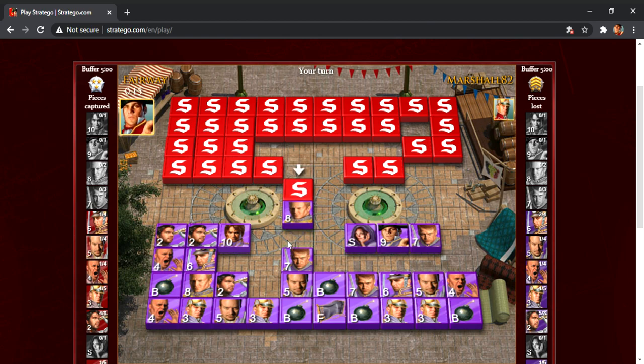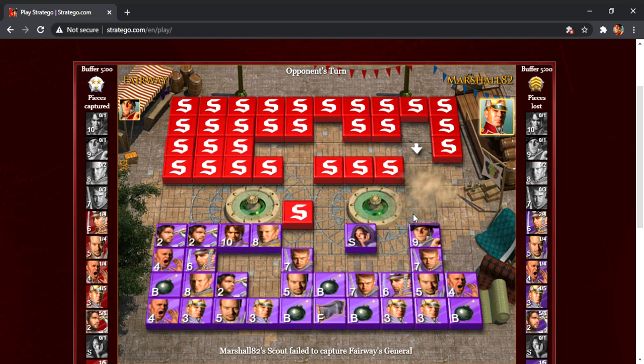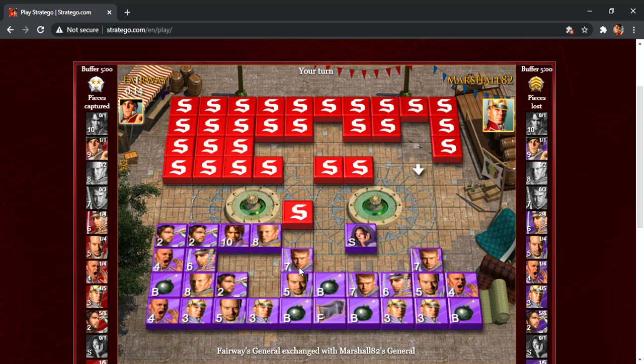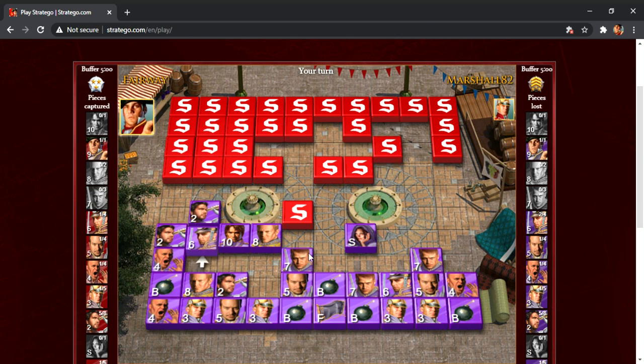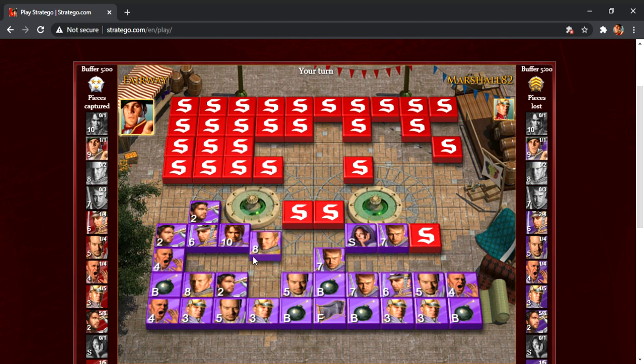Okay, I'm gonna run back here like my spy's over here and try to bluff them. Okay, so he's gonna scout that. I think that's fine. We'll advance on here. That's okay. Okay, so... Alright. Not much going on then. I'm not sure what this piece is. If it's a colonel, that's just really unfortunate. I'm just going to leave that there.